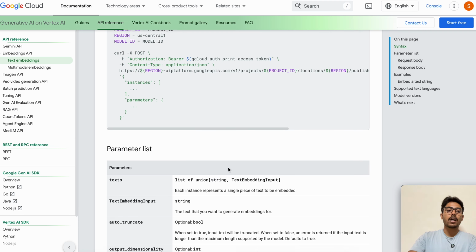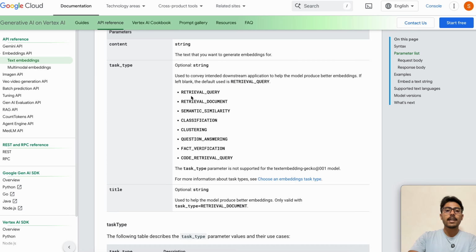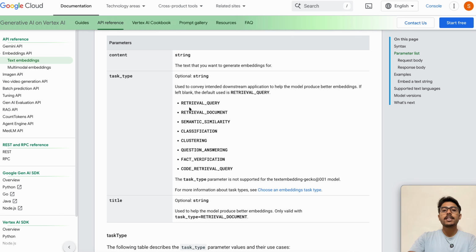Next, we come to the task type. The task type has a bit of description to it. We see that there are multiple choices here. In our case, we have the document stored in Firestore and we want to retrieve it later on. So when we are generating embeddings for the documents, we'll use retrieval document as the task type.